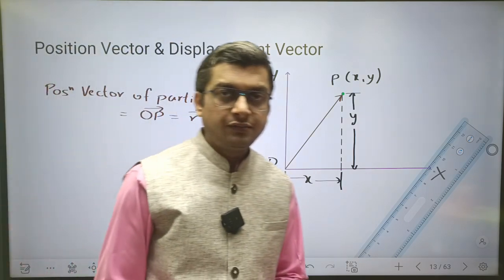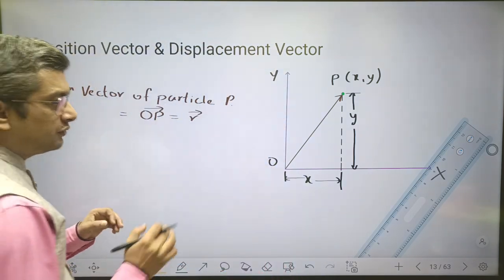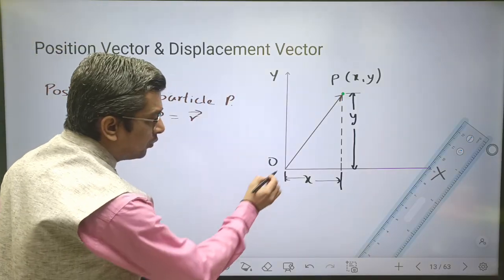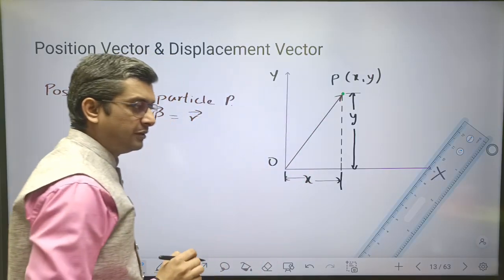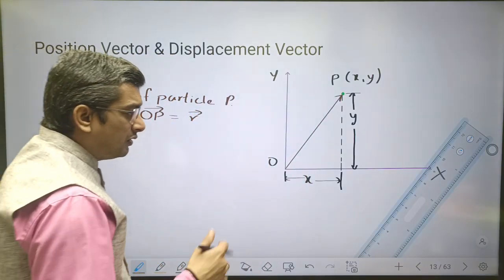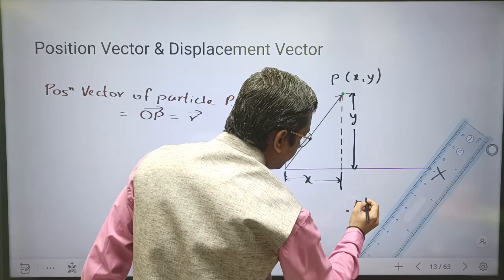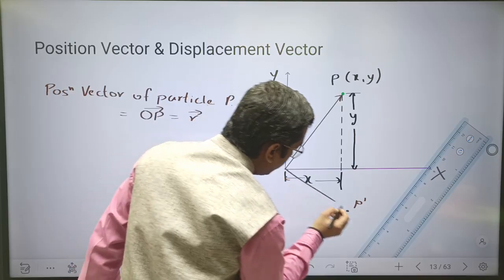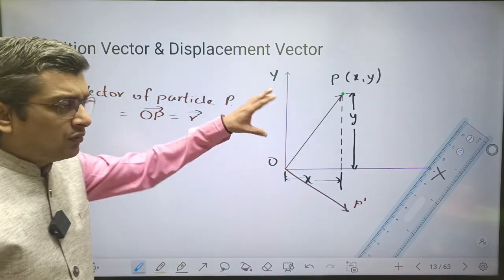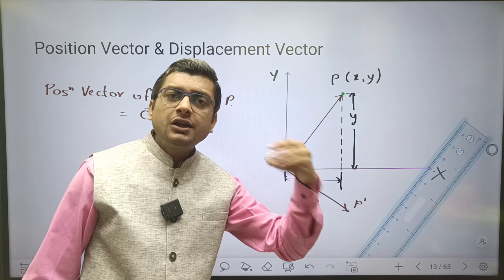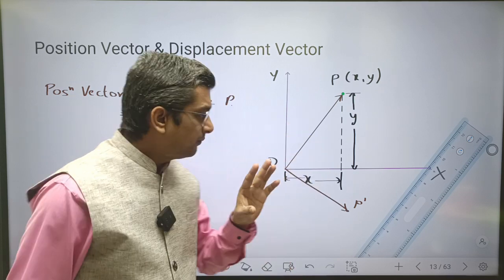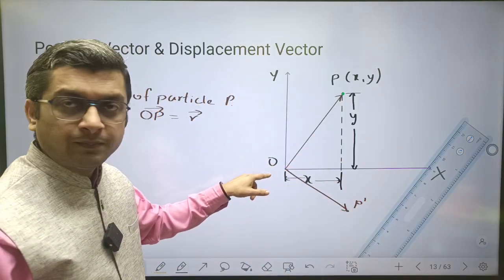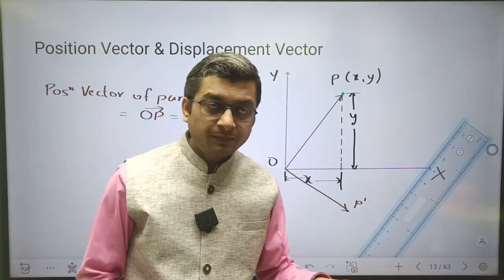This is very important, dear friends. This is very important. So always we have to write some features about the position vector, but before that, it is represented by starting from O and ending at P. Now one more thing, suppose you take any particle P dash, isn't it? So its position vector will also be defined by starting the line from O and ending it at P. So wherever you take the point P, Q, R, no matter. But if you wish to define its position vector, the position vector always starts from the origin and is directed towards that point, isn't it?